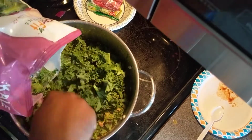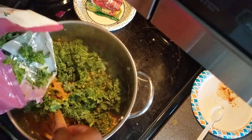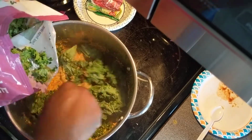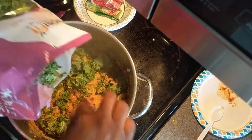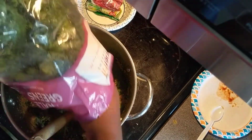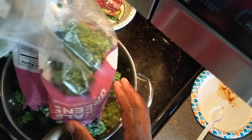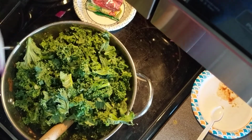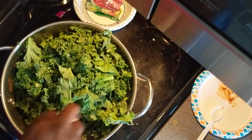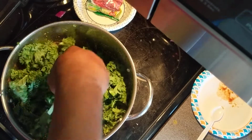Mix it. I like getting these kales in a bag because it's already pre-washed and cleaned, and all you gotta do is just add it. A little more. And the truth is, you don't have to use all of it, but I do, because I know that once I put it in, it will cook down. But mix it. Do your best to try to mix it.